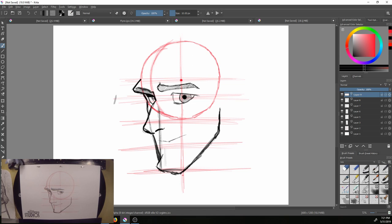Next, we need the lower lip. For the lower lip, really when you draw the lower lip, all you're drawing is the shadow below the lower lip. So it's going to start off a fairly dark mark, and as we move across to the right, it's going to get a little wider and a little lighter. So it's going to create that illusion of a lip. I'll even draw a small mark just to indicate the edge of the lip.